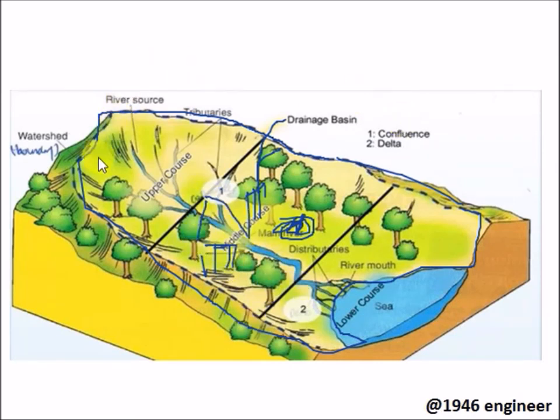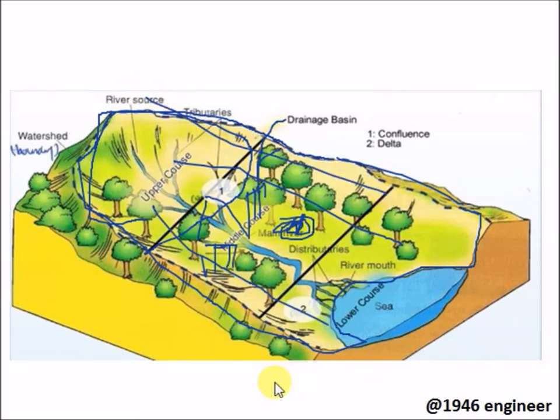So it is the huge thing. Catchment area and drainage basin are confined to this part only, whereas watershed is this entire region. That is how catchment area and watershed are different, and also drainage basin and catchment area are also different. So with my explanation I think you get a proper knowledge about these three terms.